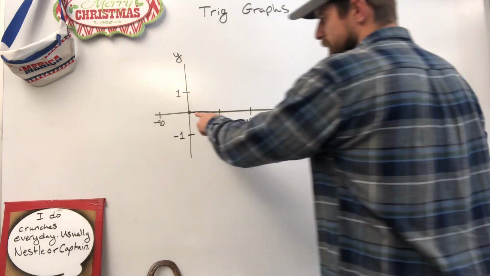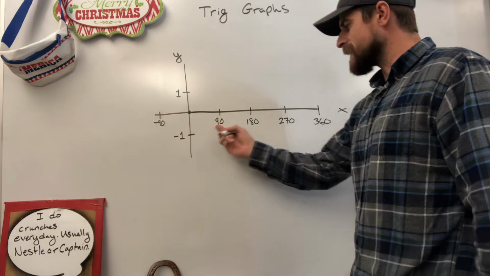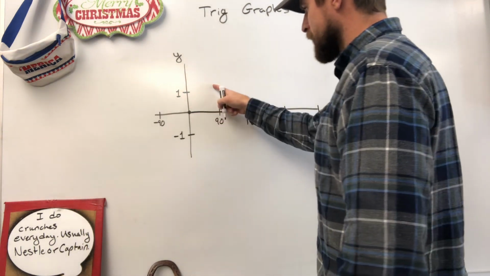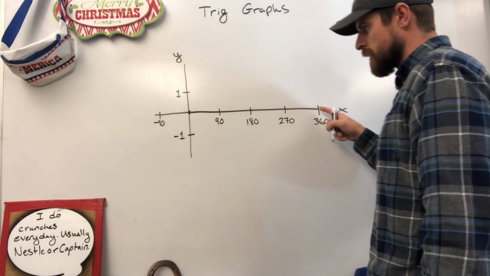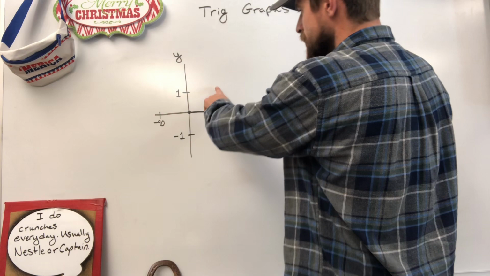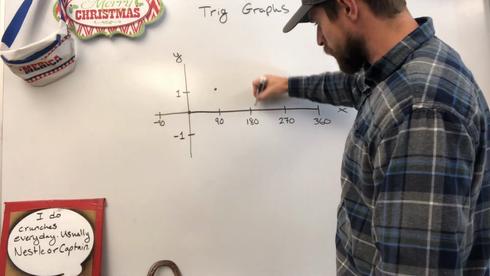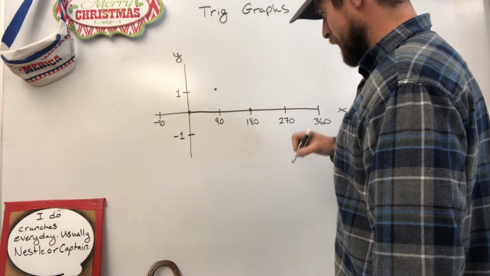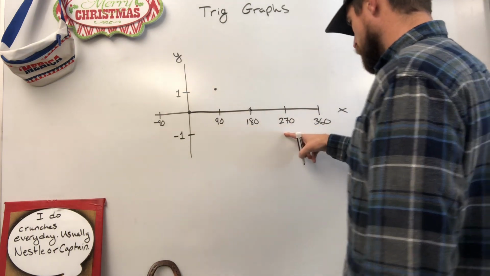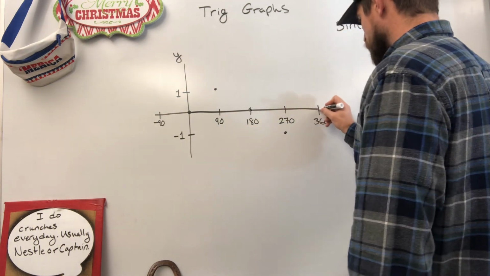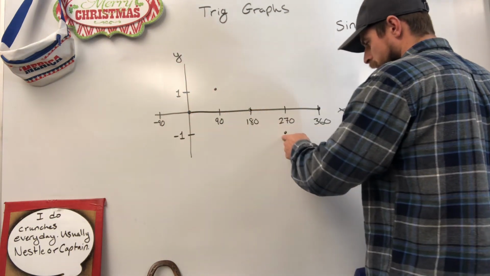The first thing you need to understand is sine will go right through 0, 0 when we're talking about that parent function. Now, every 90-degree increment, you're going to hit a maximum, then you're going to hit an x-intercept, then you're going to hit a minimum, and then back up to an x-intercept. So I like to put a dot right here at 90, and then I know my next 90 over, I'm going to be on an x-intercept. My next 90 over, I'm going to be at a minimum instead of a maximum, so now I need to be down at that -1. And then I go back up to an x-intercept again. So it goes x-intercept, maximum, x-intercept, minimum.